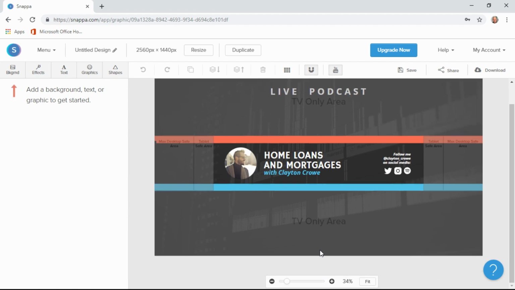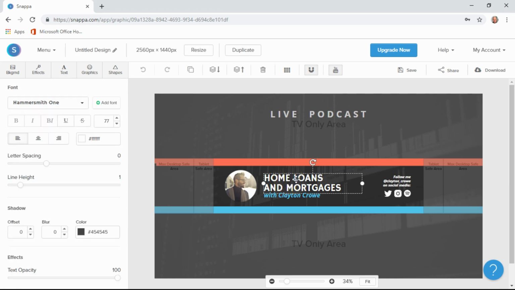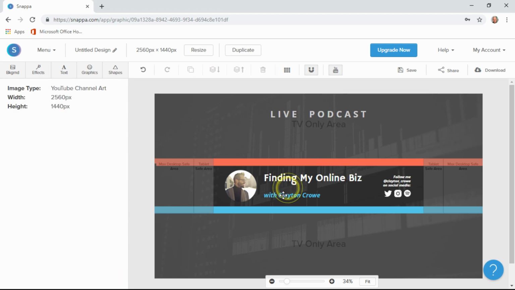So for me, I put all of my stuff in the safe area like they've done here, and you can make the exact same template using the same fonts and things like that. Simply double click on them and change it to your company name. You can leave that in there if you want.